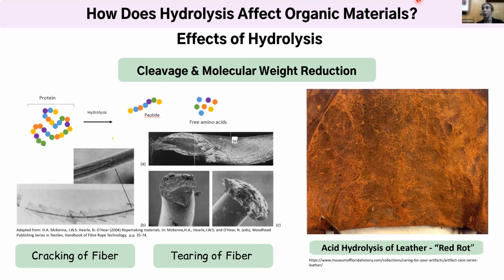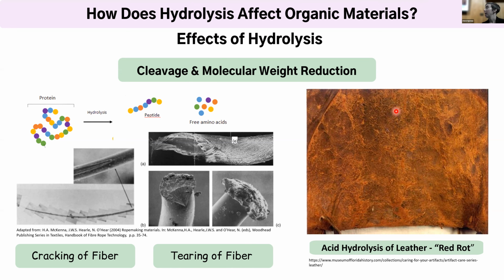And if you have enough stress introduced, because you have the same amount of space but you've all of a sudden introduced smaller materials that are supposed to fill that bigger space, you have a lot of mechanical stress put in your artifact, so you get breakage and tearing of those fibers. Right over here is a very common example that affects leather. This is not necessarily archaeological. This can also happen in a library. This happens a lot with leather-bound books. It's a condition called red rot.